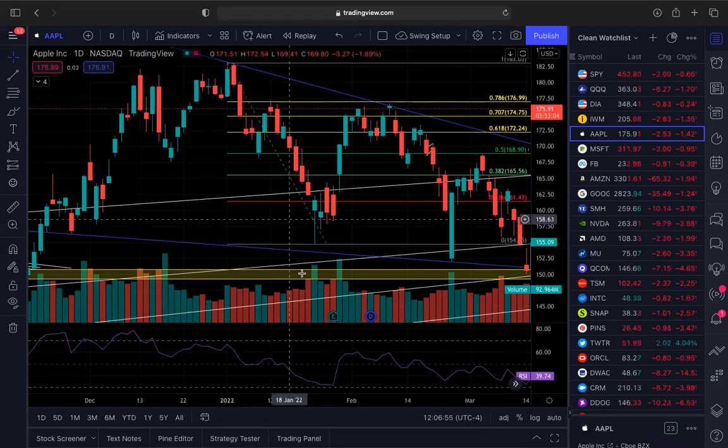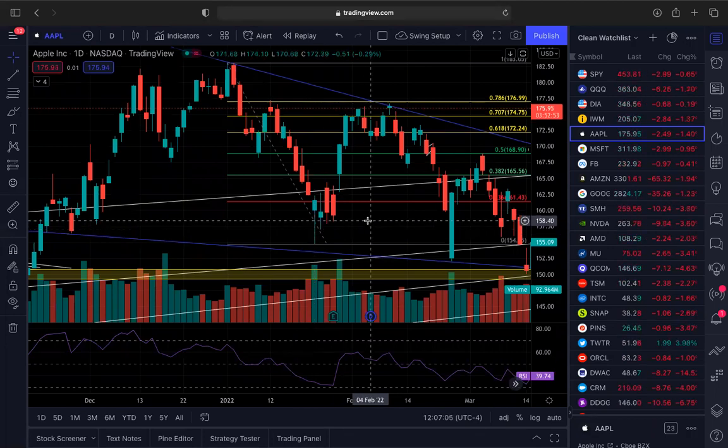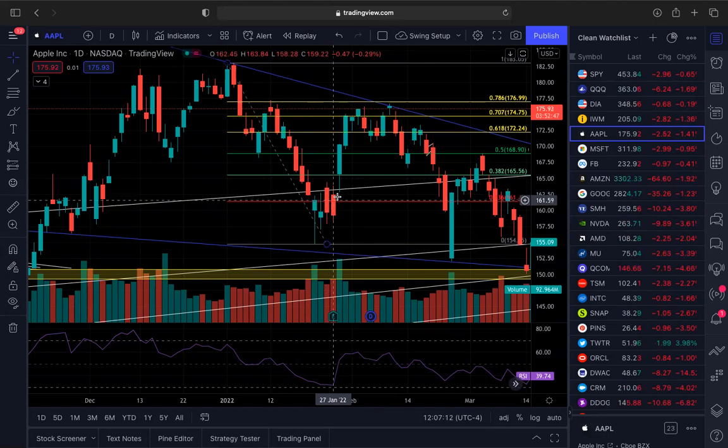Now, these are fib short levels. We use these levels when we want to short Apple and when we're looking for short price targets to the downside. You can also use them as upside targets. You don't have to use them as downside targets. Once Apple reclaims a specific level, you can then anticipate it to test the next fib level to the upside, and that can act as resistance.